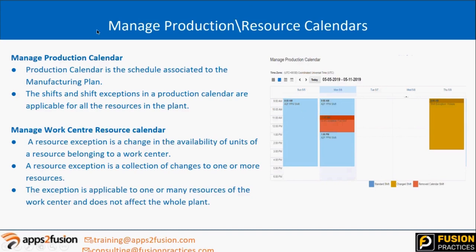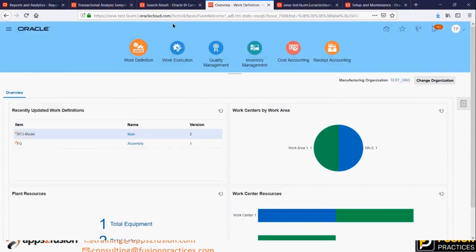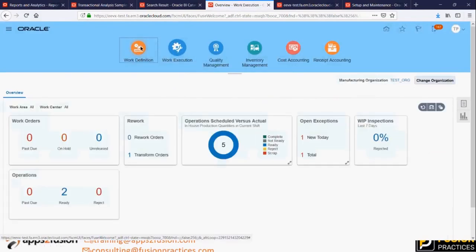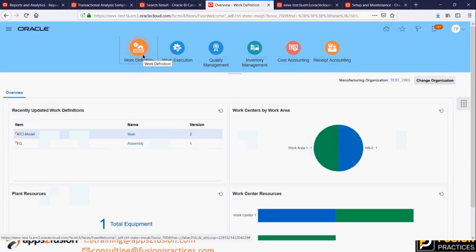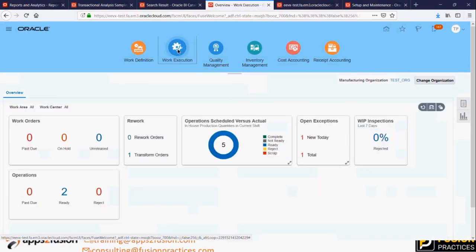Today our entire discussion is going to be about work execution. Yesterday we did a lot of work in the work definitions area, and today we will be completely on work execution. On the calendar in EBS, there is normally a concurrent request that we need to run to build the calendar. Is there something like that here also?